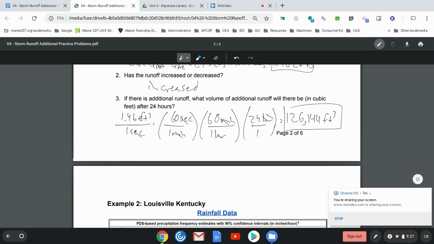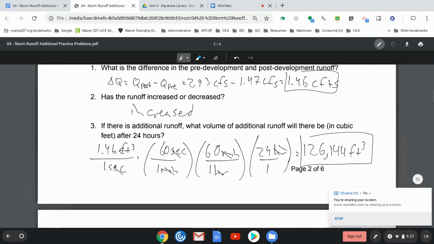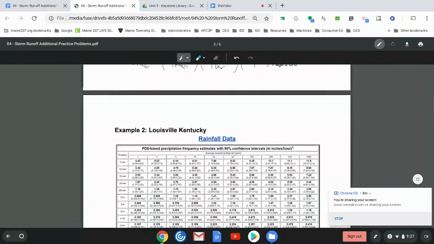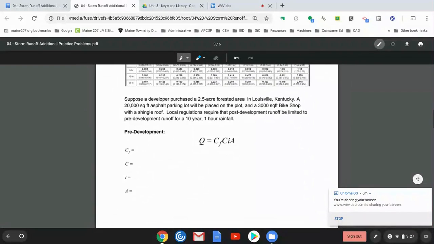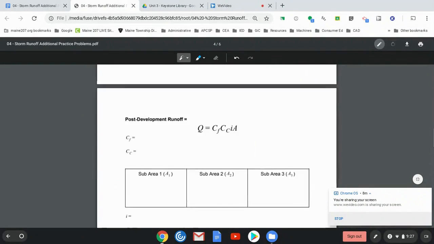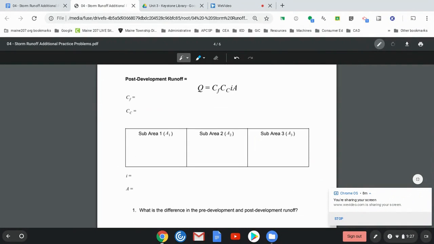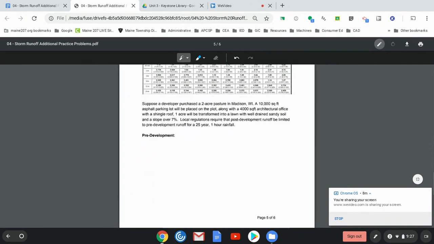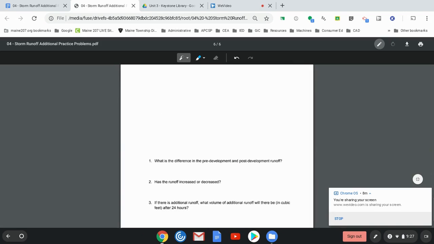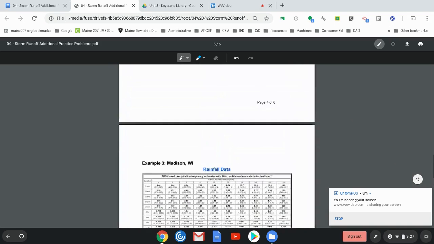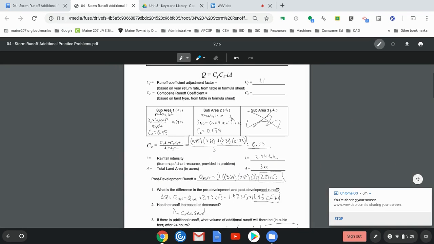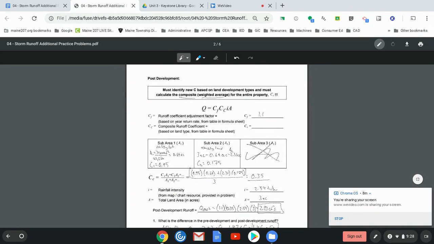All right. So we're going to keep on going over problems similar to this. The only thing is I'm going to take away some of the supports, where I did the composite runoff. I'll give you a little bit of support on number 2, but on number 3, I totally take that away, and it's up to you to figure it all out. So make sure you review this, and then we will go over the next problems in the next video.